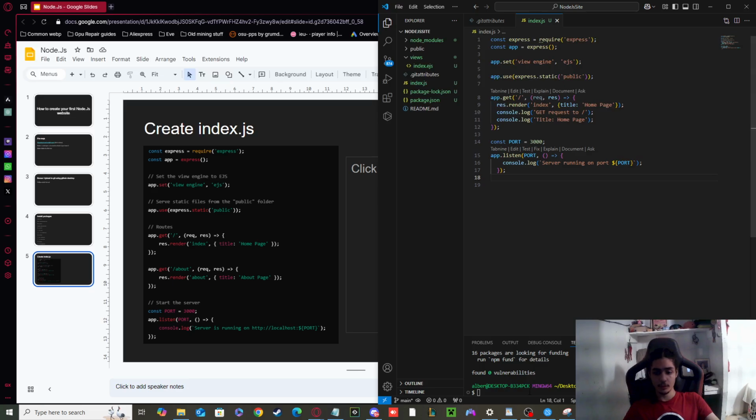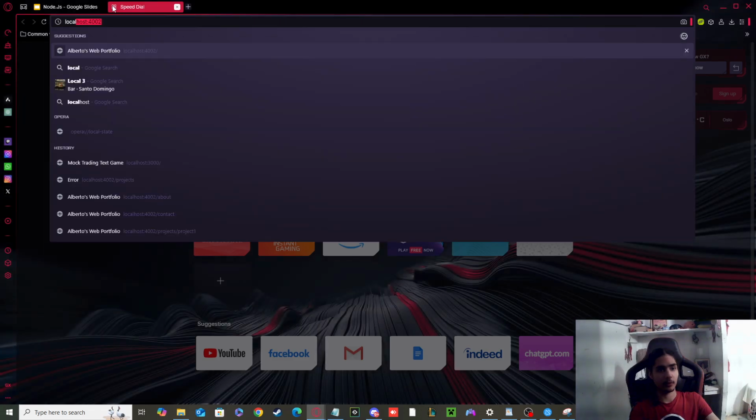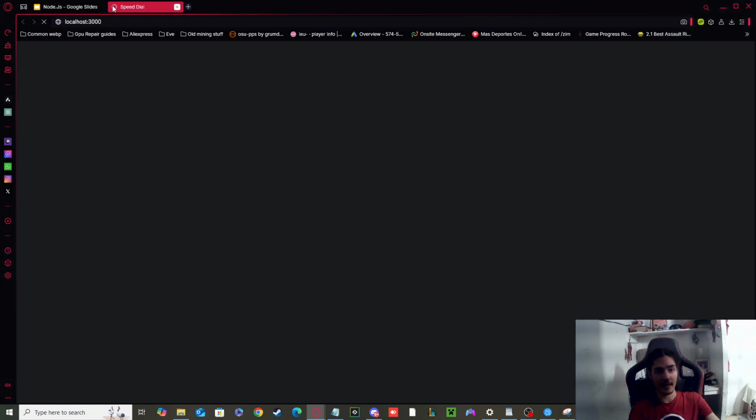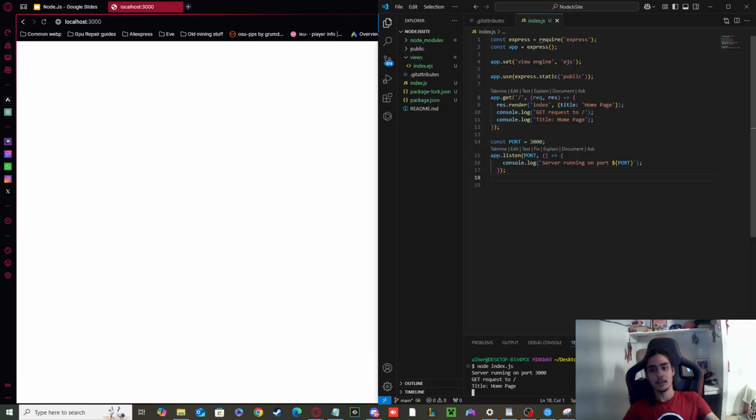So what you do to run your site is you just come here, node index.js, right? Now you see this, server running on port 3000. This means that if you go here and you do localhost 3000, then you're gonna get your site. But since we don't have anything on our site, then we're not gonna get anything, alright?